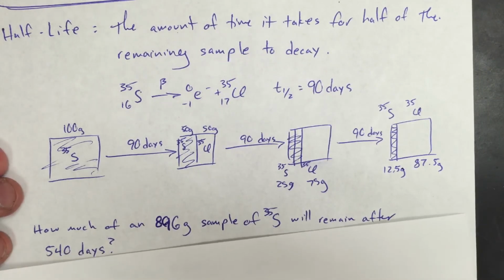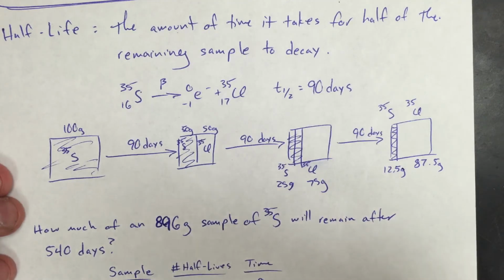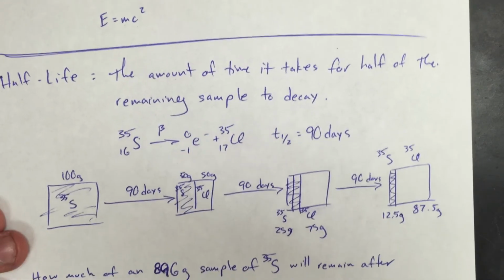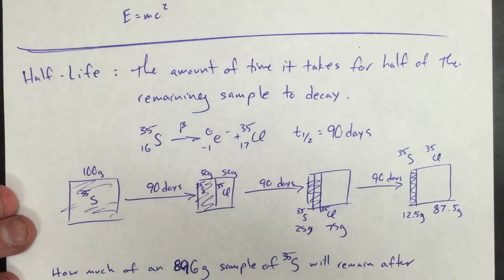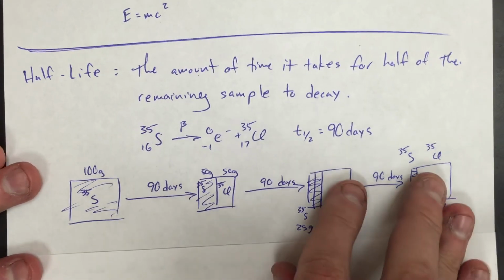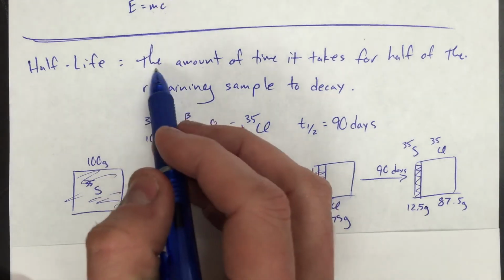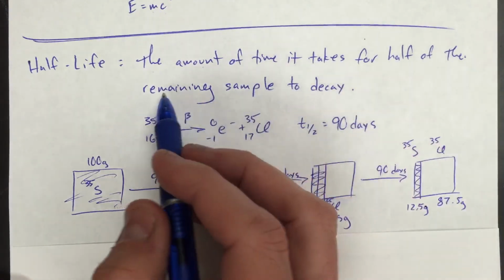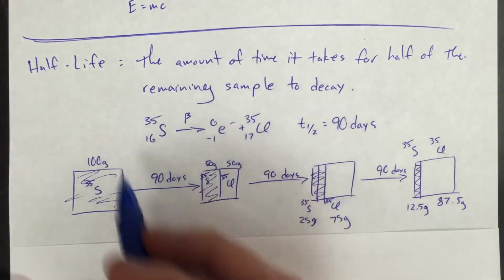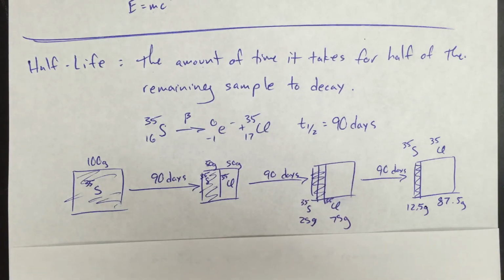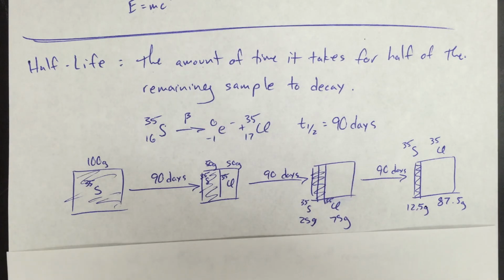All right. So last thing we need to talk about in here is called Half-Life. Apart from being a very enjoyable video game series and franchise that takes way too long for the sequels to be released, half-life is defined as the amount of time it takes for half of the remaining sample to decay. All nuclear reactions occur by first-order kinetics, meaning it matters how much there is of the sample for how fast the sample is going to go.